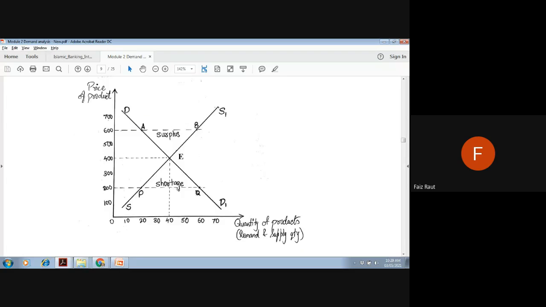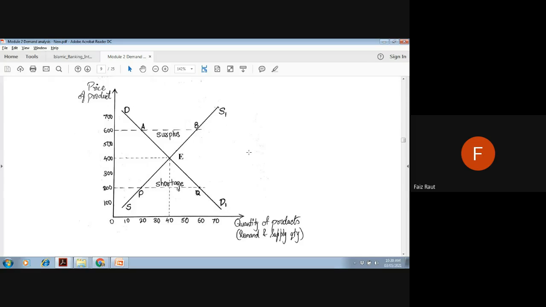So this is drawing both the demand curve and the supply curve on one another. This is the quantity E at which the price of the product and the supply for that product will be at equilibrium, and the demand for that market for that product will be exactly equal to whatever supply the producers are supplying. So that is 400 rupees, the price of the product, and 40 products the supplier is able to sell in the market. So this will be a kind of perfect market wherein the demand for the product is 40 and the supply for the product is also 40. There is no extra supply or less supply. So the price is maintained at 400 rupees exactly.